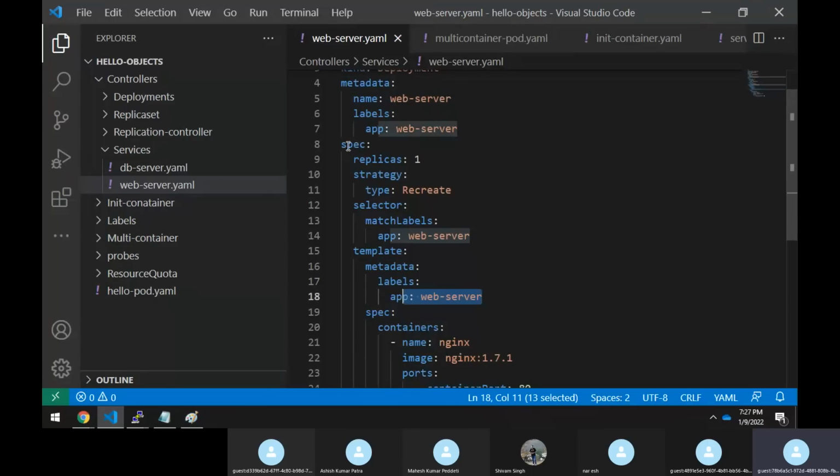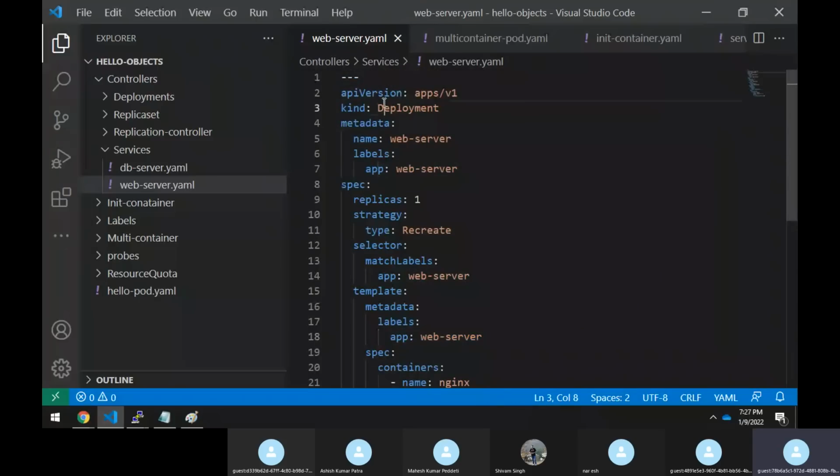We know very well that whenever you're using a Deployment, you need to have a spec, and inside the spec you need to have replicas and strategy. If you want, you can keep the strategy, or else you can remove it. Selectors, template and spec, these three things should always be there. You know that very well, right?